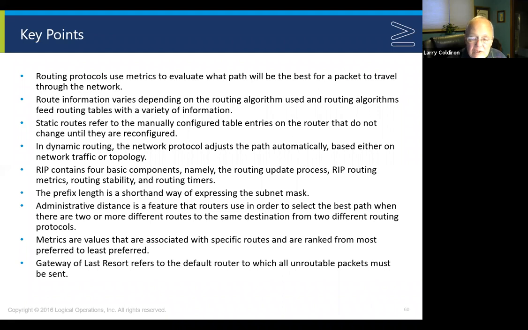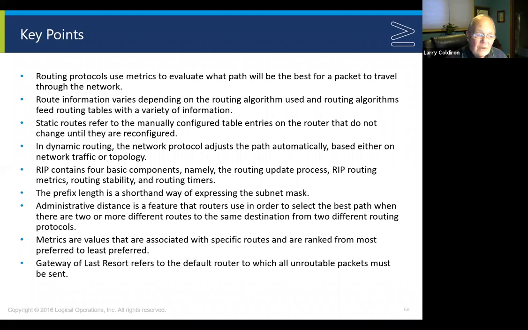Prefix length, the slash, is a shorthand way of expressing the subnet mask. It tells us how many ones are in the subnet mask. Administrative distance tells us how reliable or trustworthy a routing protocol is, in order to select the best path when there are 2 or more different routes to the same destination from different routing protocols.